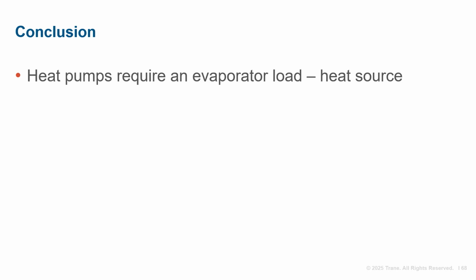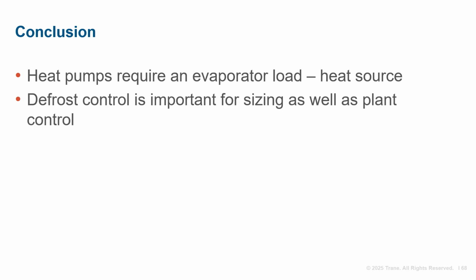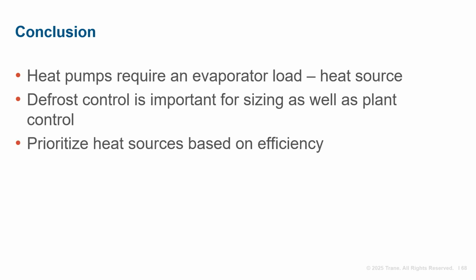Heat pumps move heat from one temperature to a higher one. They do not create heat. This means that they require an evaporator load or heat source in order to operate. Ambient air is a readily available heat source for many projects, but will often require defrost. Consider how defrost will impact heat pump sizing and how controls can mitigate the impact on hot water supply temperature. When multiple heat sources are used in a project, create an operating table and prioritize the more efficient heat sources.